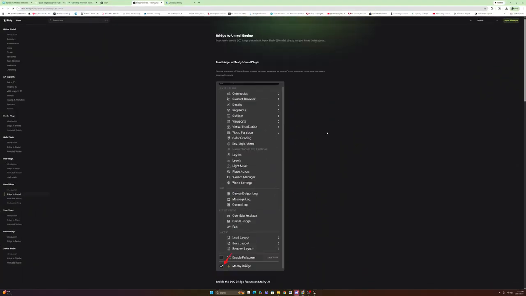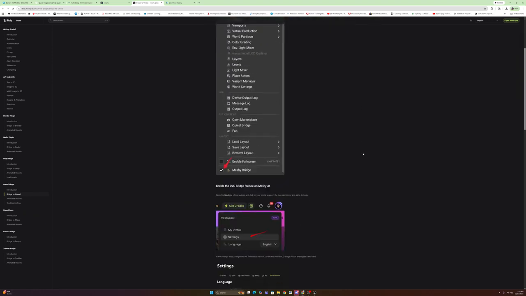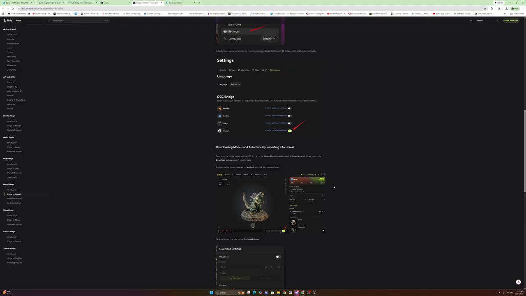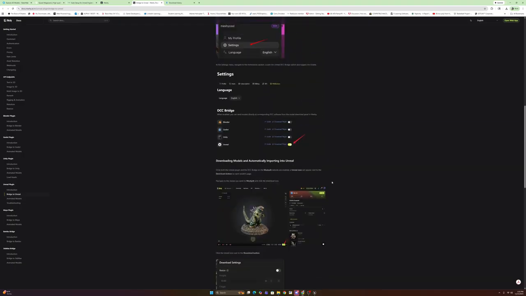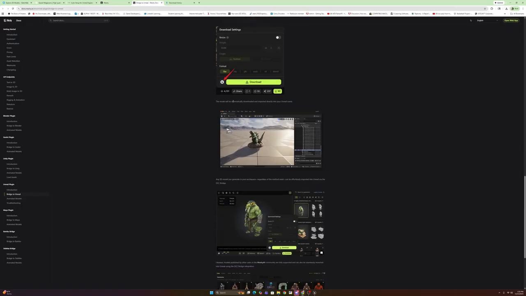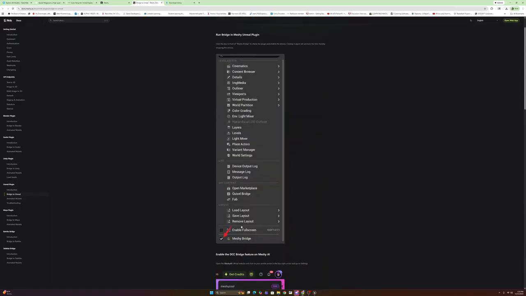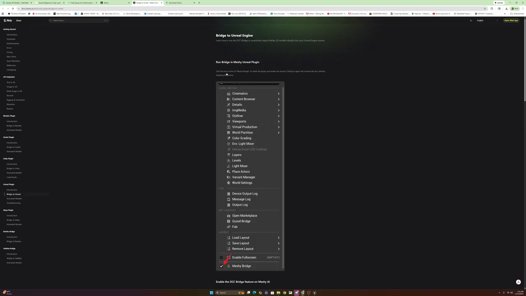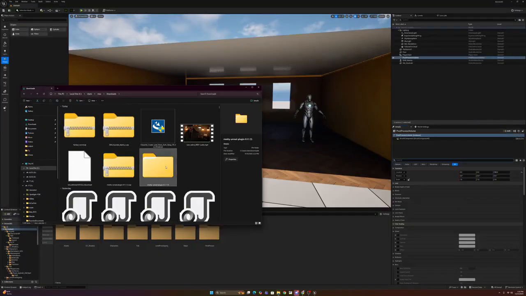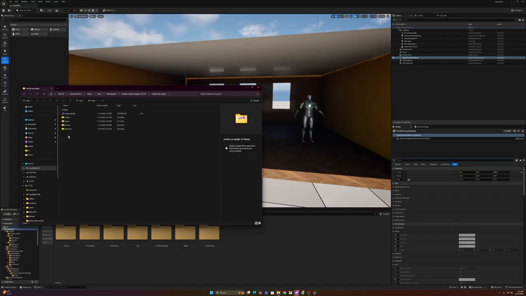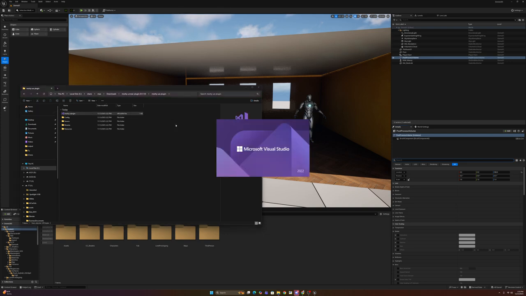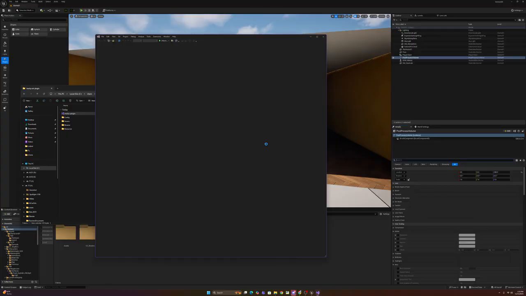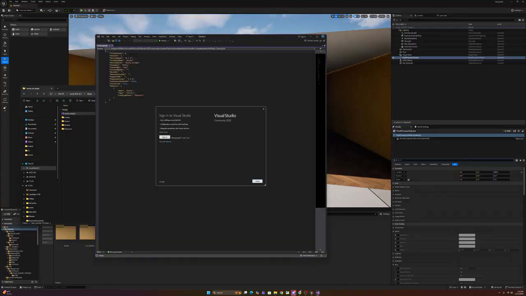Enable the plugin. Hmm. Click the front of the mesh. Let's see. Oh, this is the part I want to see. Oh, run the Meshy Bridge plugin. Okay, that's what you got to do. So I'm doing what it says. It says run it. Oh no, that's just opening the code. What?